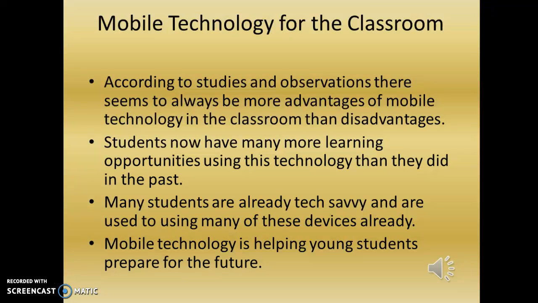My 4-year-old nephew is better at an iPhone than I am, and he can download apps, everything. So kids are really learning technology early these days, and they're mostly brighter than our generation is on the technology. And mobile technology is helping young students prepare for the future, which I totally agree with because the future is technology.